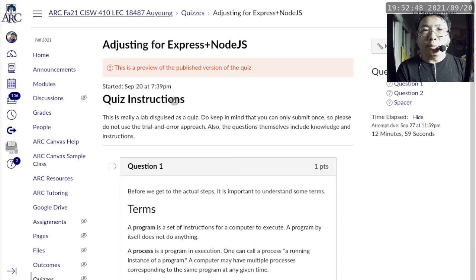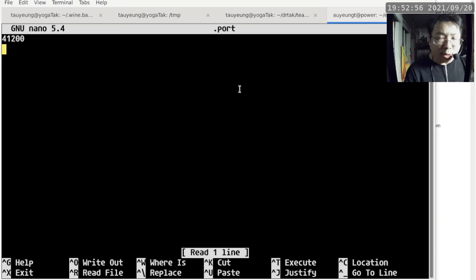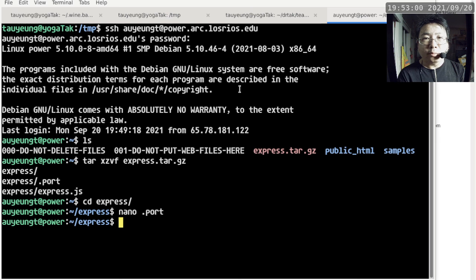All right, so getting back to what we were doing. Make sure that this port number is correct based on what we just looked up. Once it's correct, then you go ahead and type Control X to exit the editor. I didn't make any changes, so there's no need to save anything. And that's it. That's all you need. What do we do now? Well, once you have the port number specified correctly, you can now give it a try.